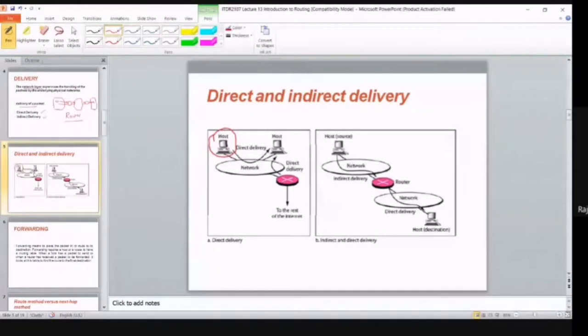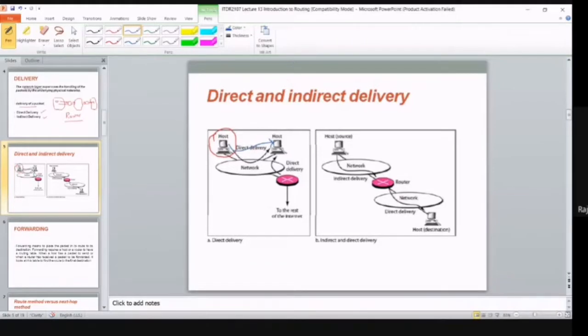We did this yesterday in our topology diagram, where we created two networks. From one PC to another PC, you can ping. That is the direct delivery concept. You can give the ping command or deliver the data from here to here. So this is called direct delivery inside a local area network.